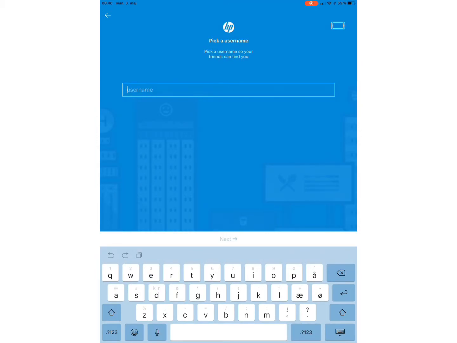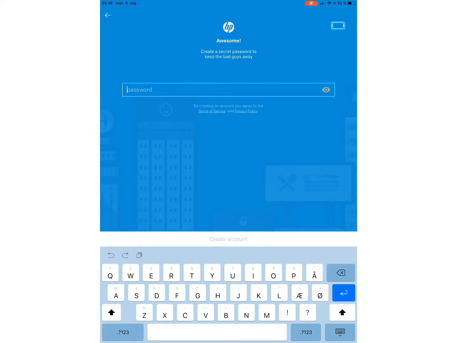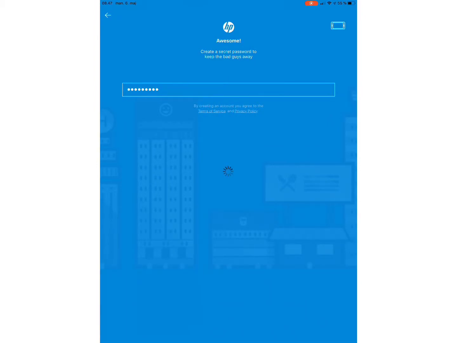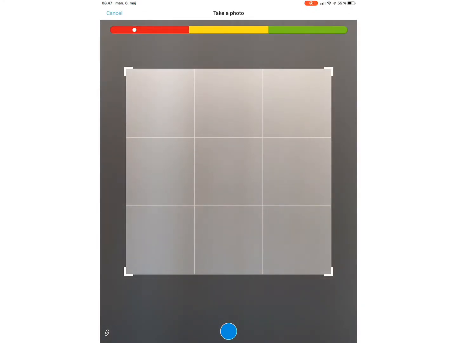And then I need to create a username. I'll use Art in LAN because this video tutorial is part of Art in LAN project. And then I will look at where it says next, and I'll press that. And I'll have to create a password. Please now don't look. There you go. Now I have created an account, and now I'm able to create these auras.